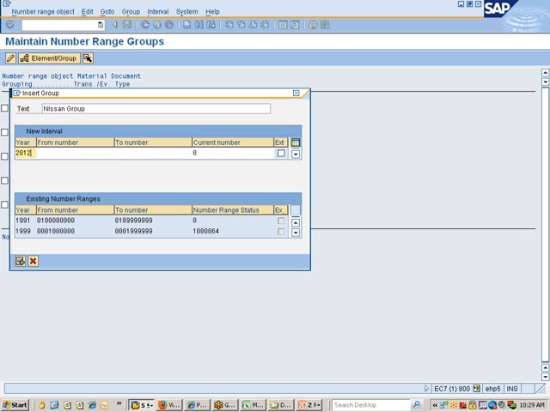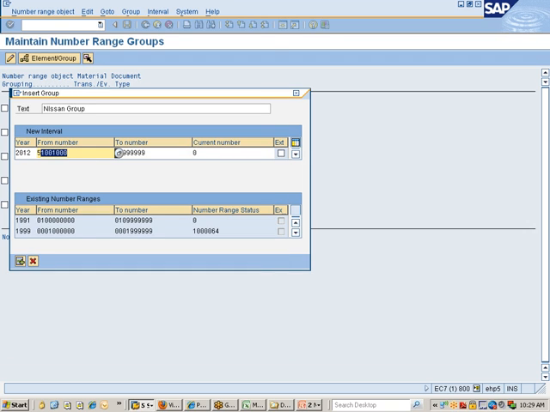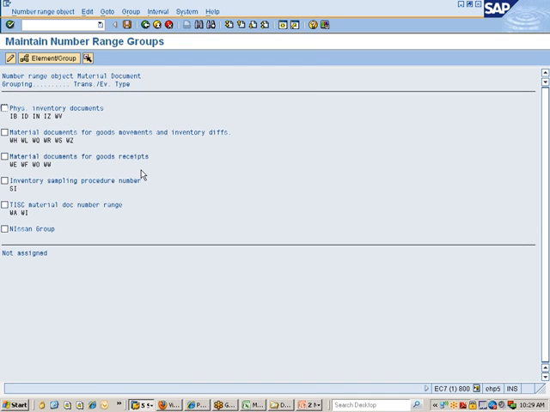Okay, so you set up the year into which the number range is applicable or valid. You choose the number ranges that you want and then you post it. As simple as this. Please enter from number smaller than 2 number. Okay, all right, I did not enter it. Now you see Nissan group. So into this group, what are the material document types that you would like to post? WE, you want this to be brought under this. What should I do?